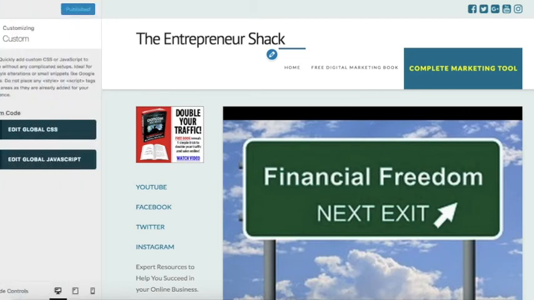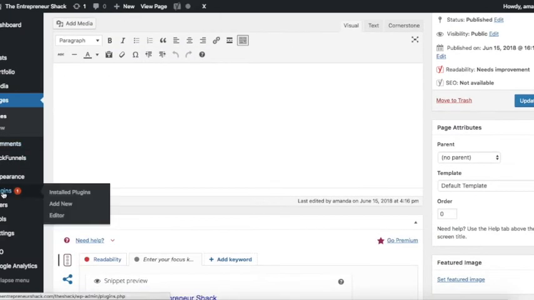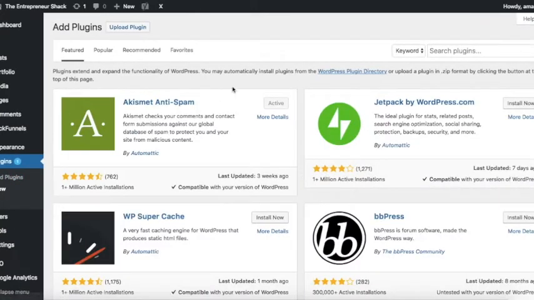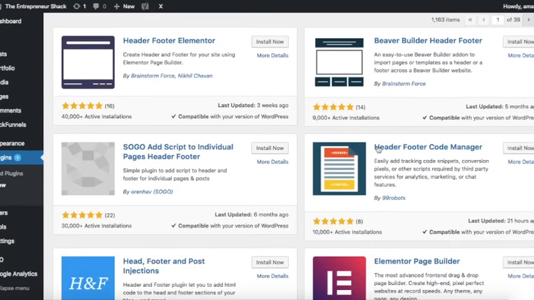Okay. Once I hit Save, then I'm done. Now, if you're working with a free theme or maybe a theme that doesn't support that kind of feature, you can go to Plugins, Add New, and then just search for Header Footer. And then I would just use this one here, Header Footer Code Manager.